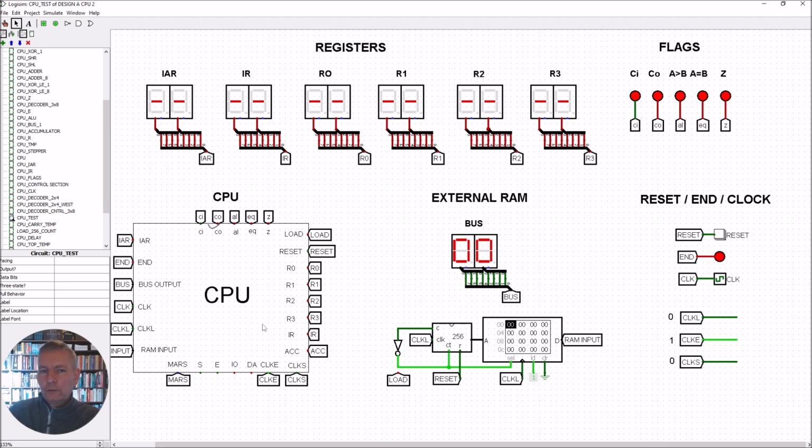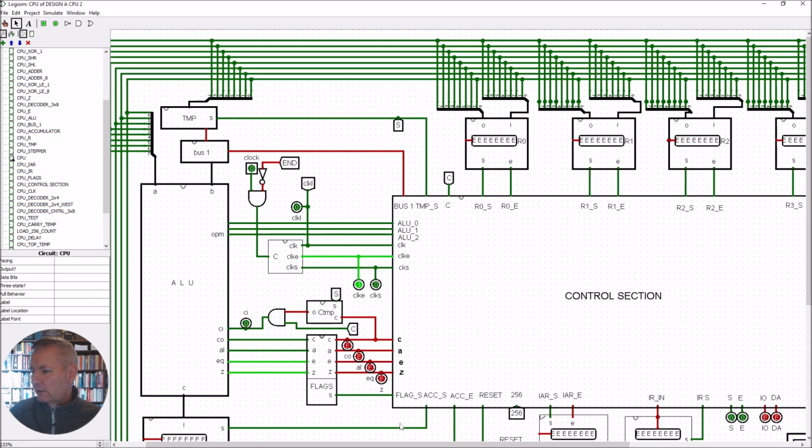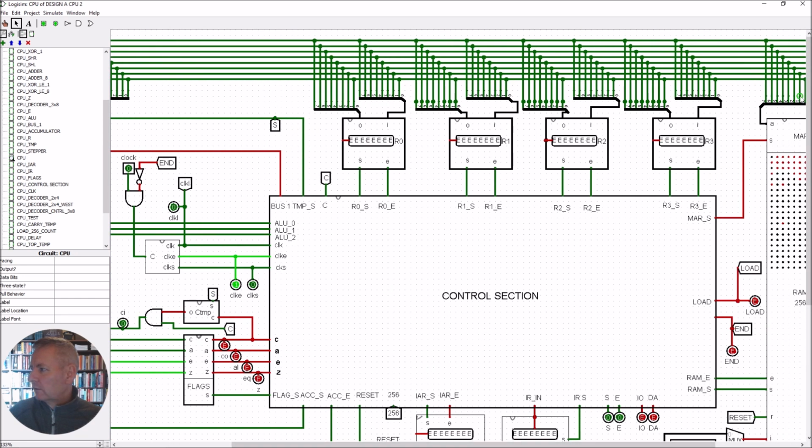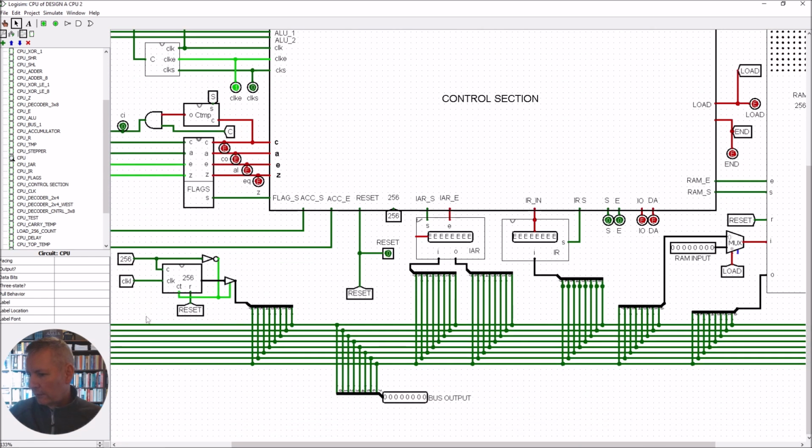Now, another thing that we're going to look at is how we get information into the CPU and out of the CPU. We've actually already got that built into the control section, but I never covered it in the first course. So we're going to have a much simpler way of loading up the CPU. That simpler way will get rid of this whole thing here, and it will also get rid of a lot of the details that we have within the control section. So we won't have this other counter here, so we could get rid of this section here.